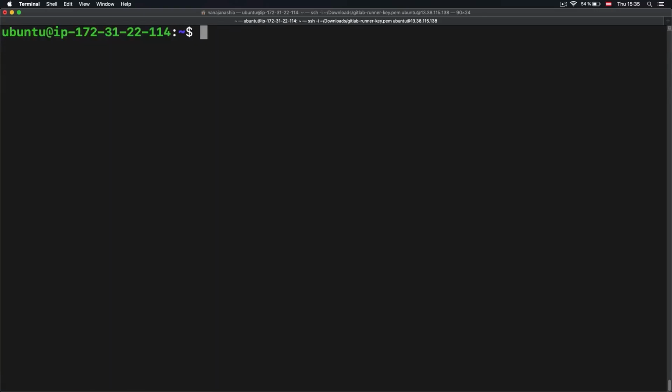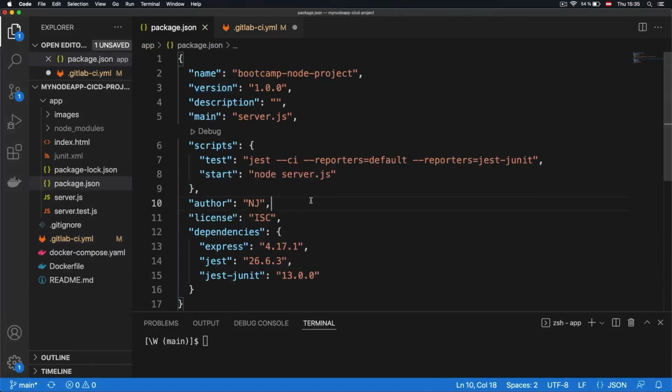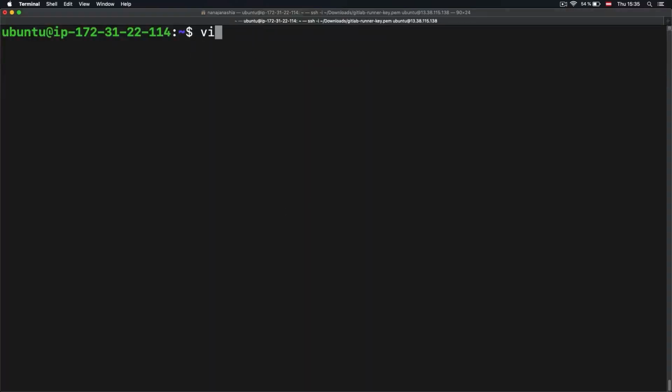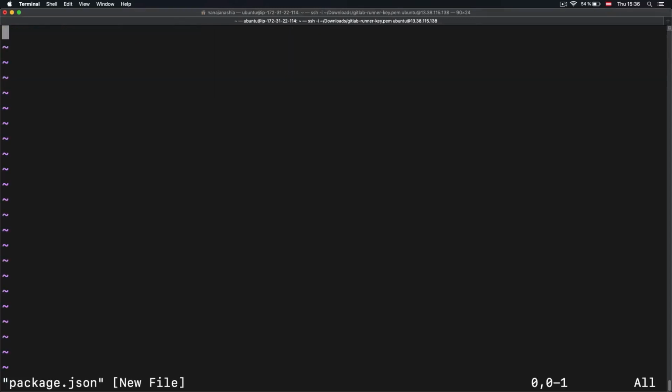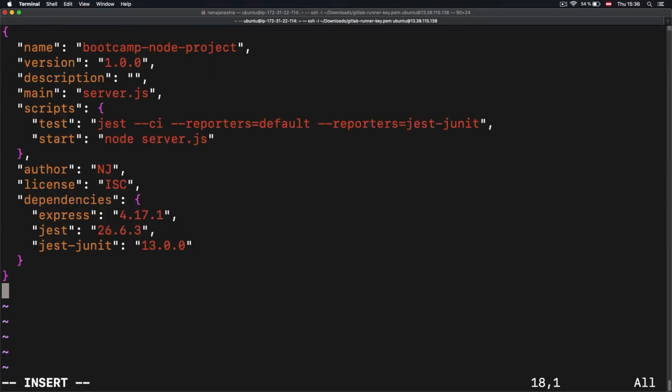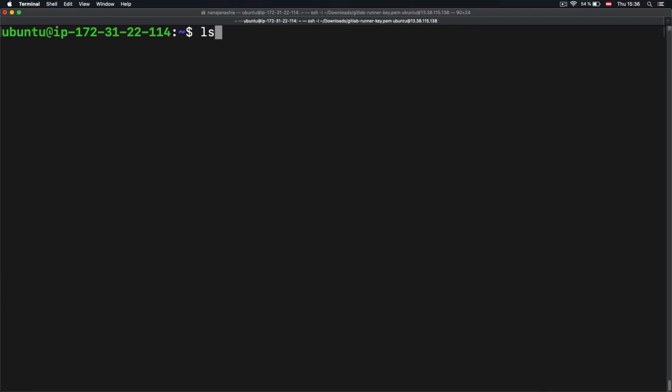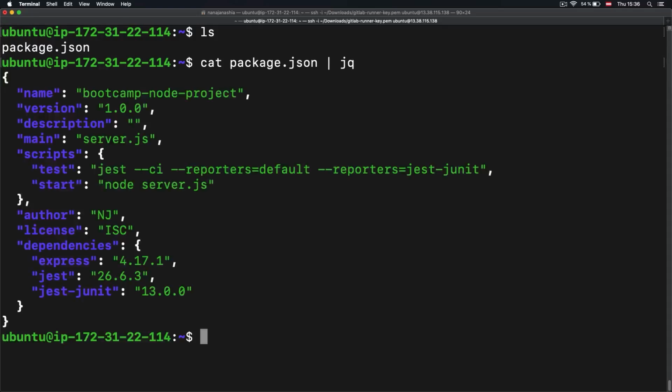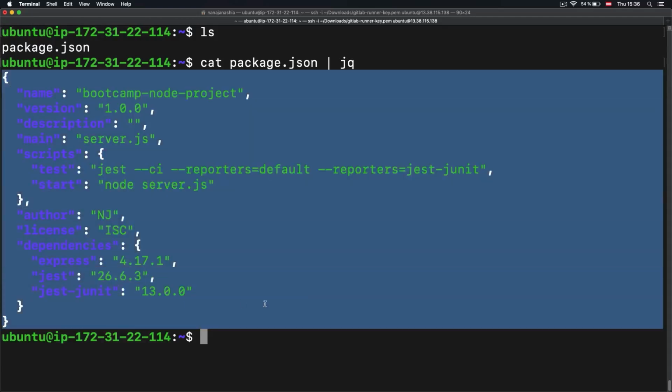Awesome. So to demonstrate how this works on a shell, let's grab our package.json just for a test. I'm going to create package.json file here, paste the contents. So now I have this package.json, and if I do cat package.json and pipe it to JQ tool that we just installed, this is going to give us JSON object.